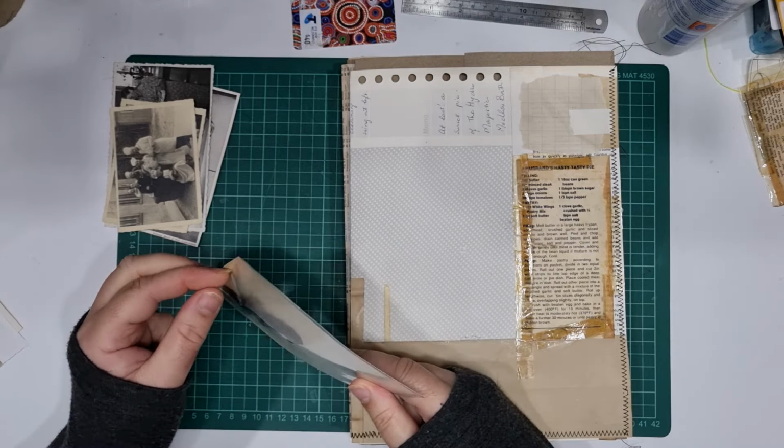Now, when I pull photos and stuff out of albums, or I pull old photo albums apart, I often keep, if I can, the little photo corners. So I might use some of those as well, if I can. But these two kind of go together. So I'm going to find a place to put those.